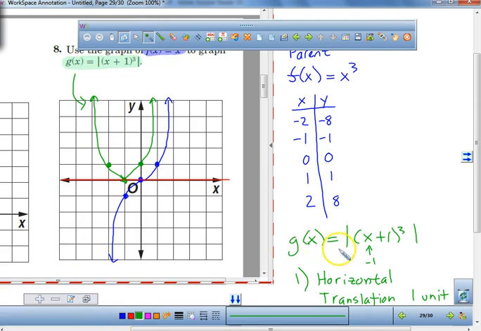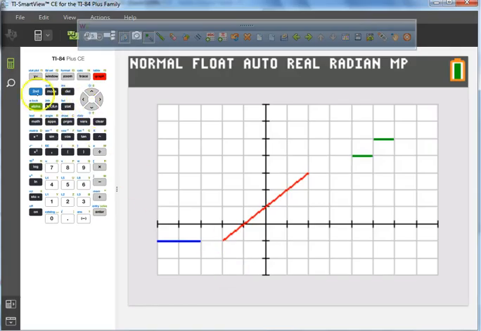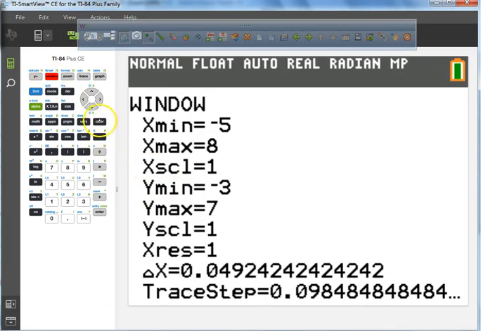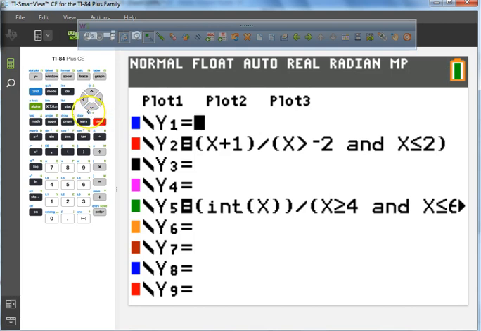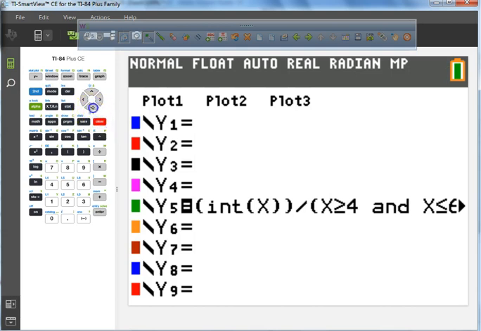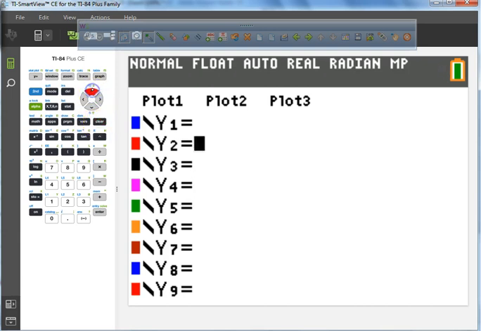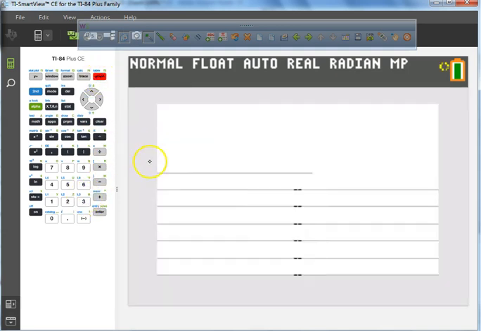Now we're going to go ahead and check it real quick. So while you guys are doing this, I'm going to go ahead and type it into the graphing calculator. Going to hit the window button. I'm going to change everything from -5 to +5. Hit y equals. Clear all these out so you don't see those anymore. And we're going to look at the original function. The original function was what? X to the power of 3.